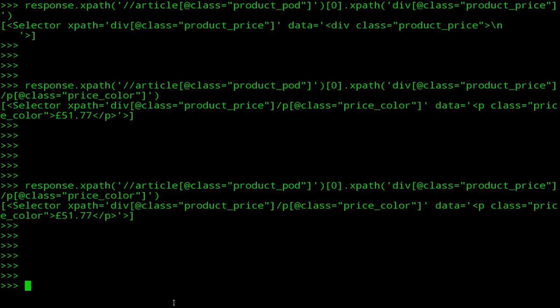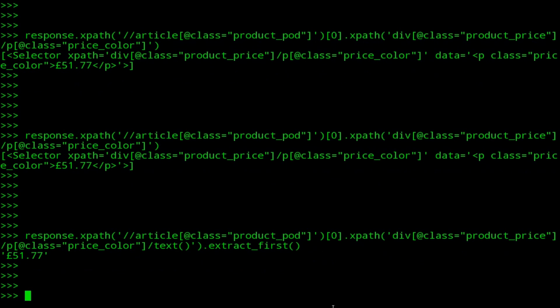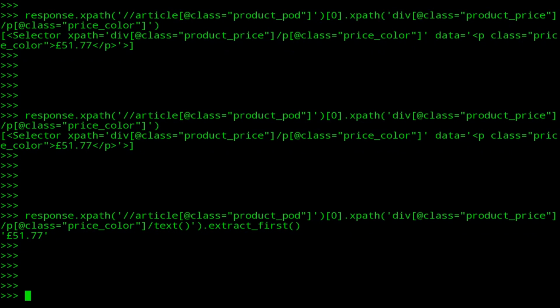So how am I gonna extract a number out of this? Because if I just take the text out, this is how you take the text out. You just slash and text. Extract first. And I have the text out. I don't want this. I don't want pound sterling 51.77. I want the number. How am I going to do this?